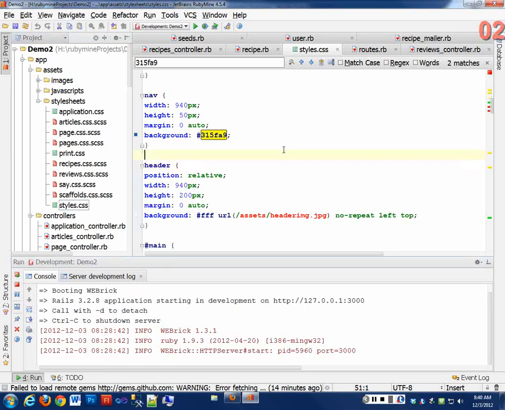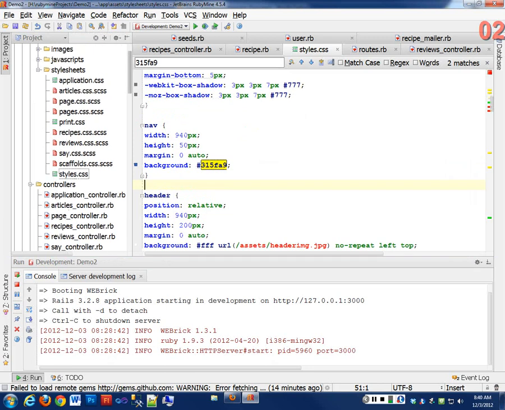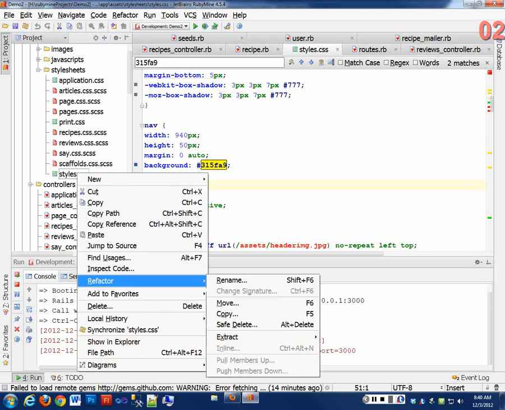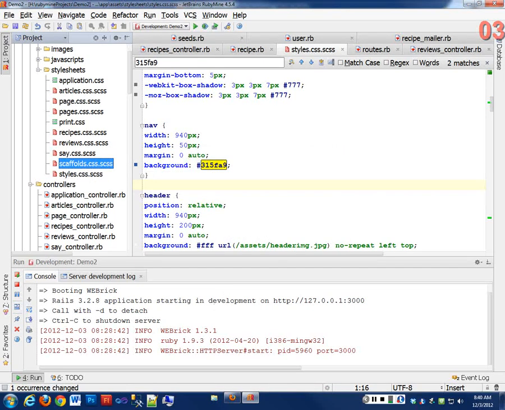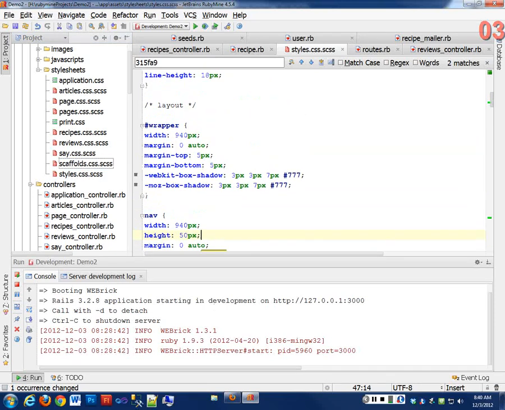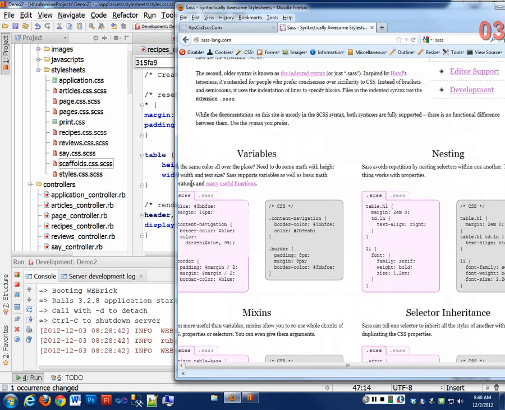Okay, so if I want, this is my styles.css that I never changed. I'm going to rename this guy to add the extension .scss on the end of it. And if I don't do that, then I can't write Sassy CSS in my file. It won't compile it correctly. So I'm going to rename that. So now it's all set up. Rails will automatically see that extension and look for variables and some of the syntactic style sheets stuff. So there's a lot of things.